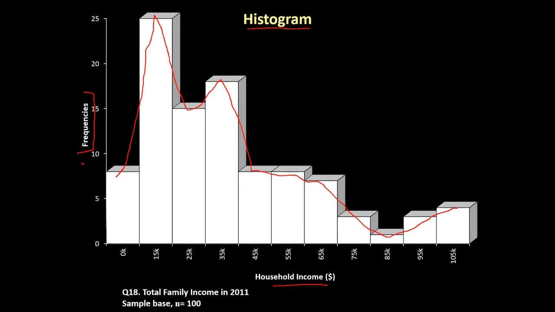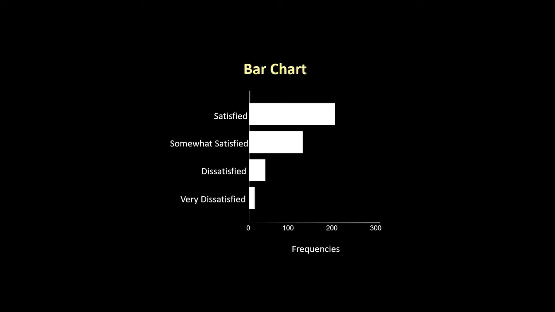You also notice that in every chart I'm providing a little description of which question I'm referring to in the survey, and what sample size I'm using. This is a good practice to make sure that you provide as much info as possible. The next thing you see is a bar chart, and because we are dealing with survey data, typically in survey data we have Likert type scales, and normally those scales will have, this one example is showing a 4-point scale.